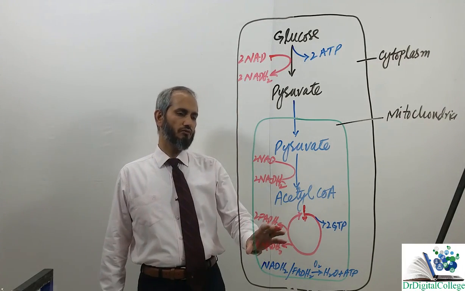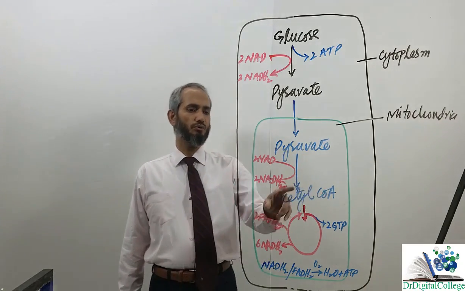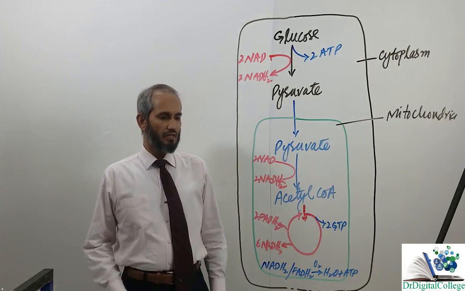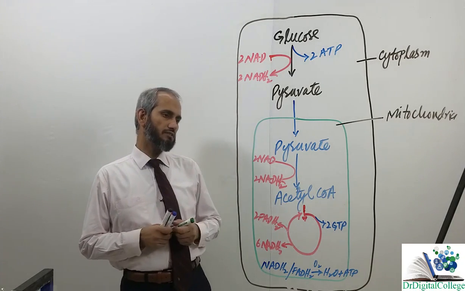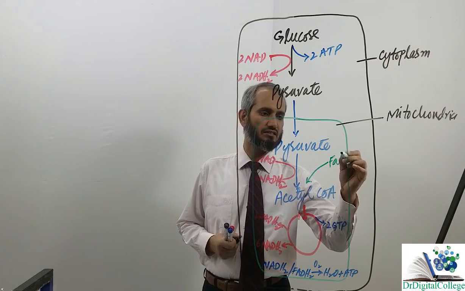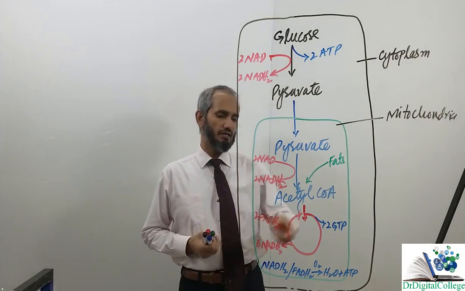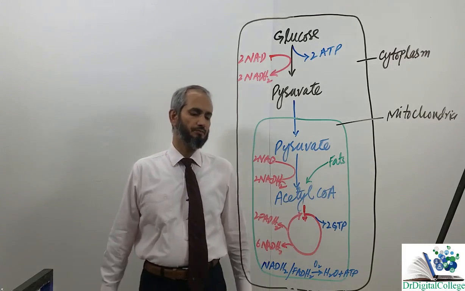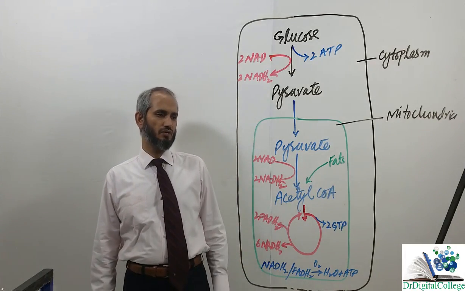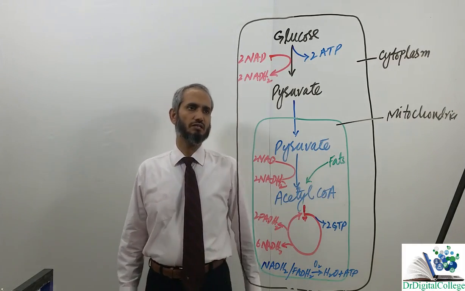And if oxygen is not available, the whole of this process is just useless. The body is not doing oxidation of pyruvate or the oxidation of acetyl coenzyme A. Similarly, we know that fats and proteins enter into this oxidation process at this stage. Fats and proteins are changed into acetyl coenzyme A, and then it will enter into the Krebs cycle. Now once again, if there is no oxygen available or there is oxygen deficiency stress, fats are not oxidized. Beta oxidation of the fats does not proceed.